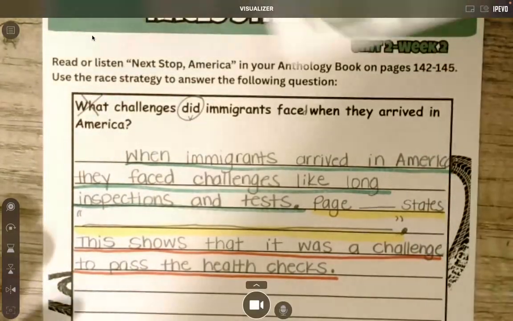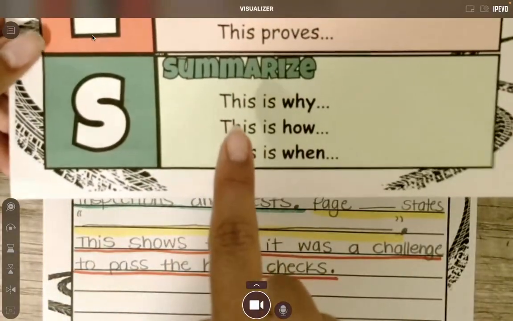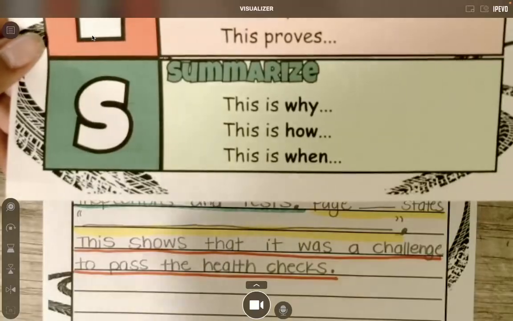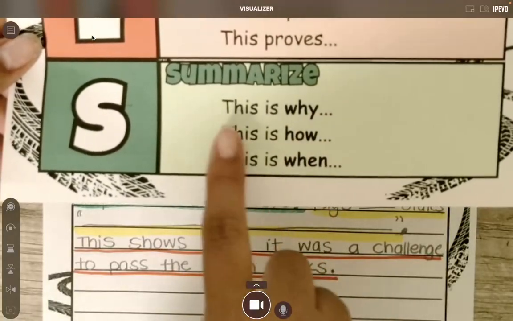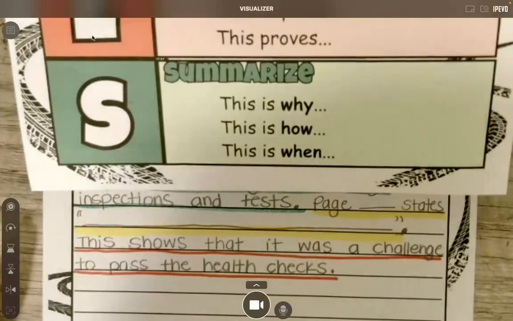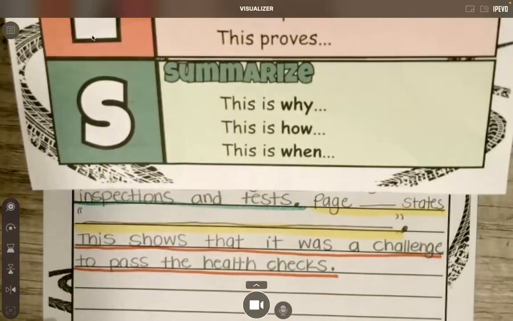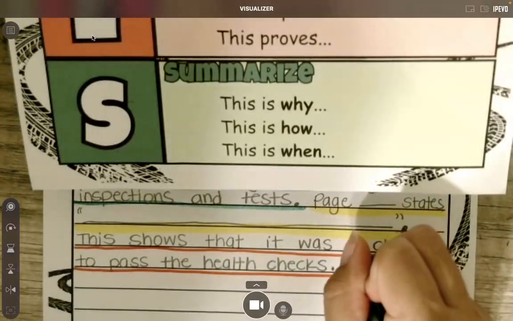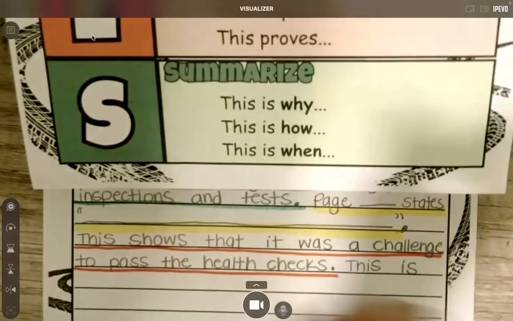And now your final sentence is your summary, right? This is where you're going to close it up. This is your conclusion sentence. So you could say, this is why, this is how, this is when. I think it would make most sense if we use this is why, right? So we can say, this is why.